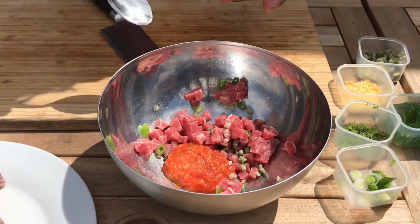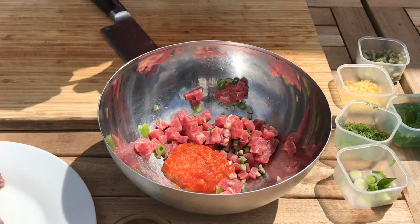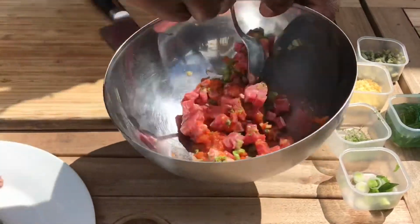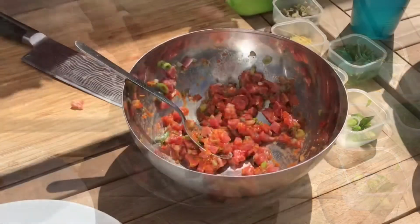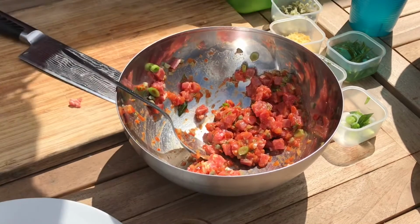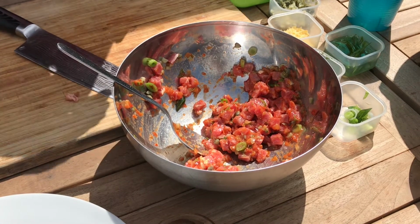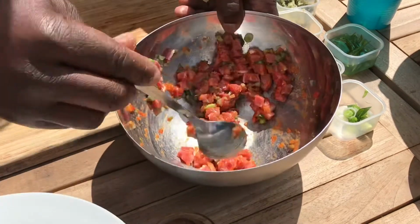So as you can see inside the board, what you have is our cubed steak to make the tartare with capers, some spring onions, some finely chopped shallots, and cornichons. And you're gonna mix this around nice, fresh, and vibrant. Now that we have all this stuff mixed together in our steak tartare, I'm just gonna season it with a tiny bit of Maldon sea salt, because you've got all the other flavors coming through from your tomato relish, which is seasoned with a bit of Worcester sauce, Tabasco, and the confit oil.